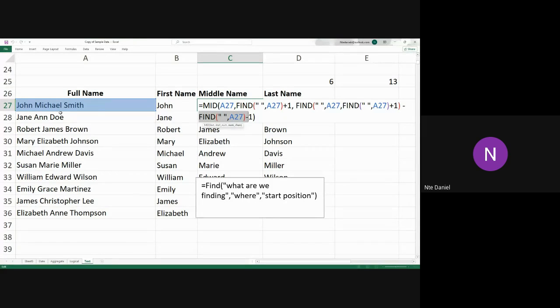So if we subtract this number from this, the number that we get will be representative of what is in the middle. So this is how this function works. Forget about the length. I told you complex functions are built gradually from fundamentals. It's just the logic, how you can think your way out of a problem.